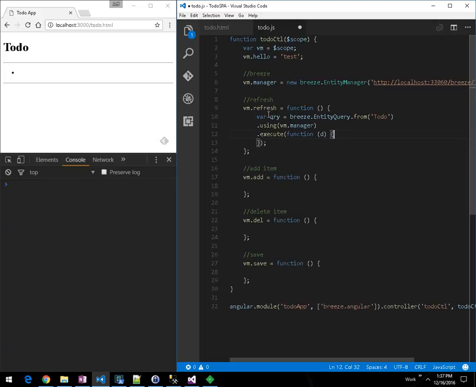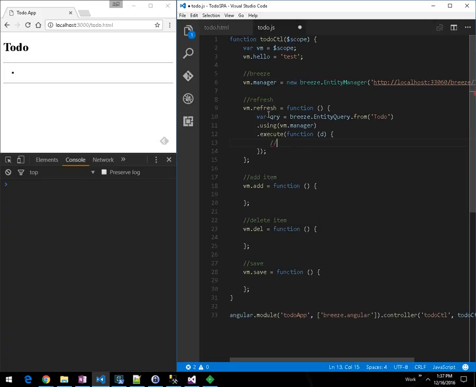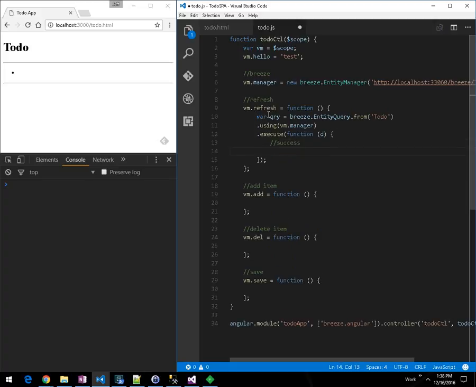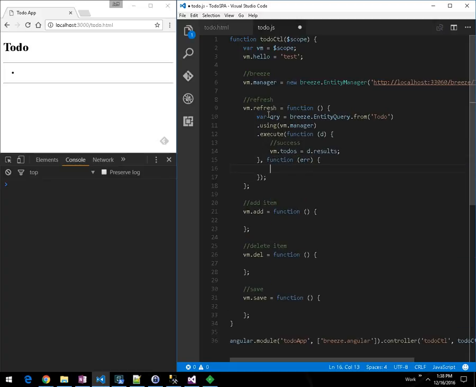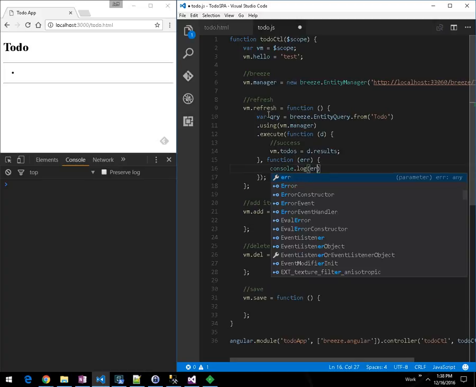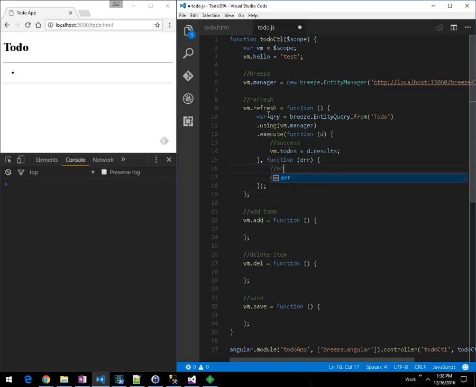There's our callback. Now, inside of the callback, this is the success callback, we're going to go ahead and assign the to-dos collection and give it the value of results. Now, if it was not successful, we've got another function for error handling, and we're going to console log that error so at least we can see it for troubleshooting.